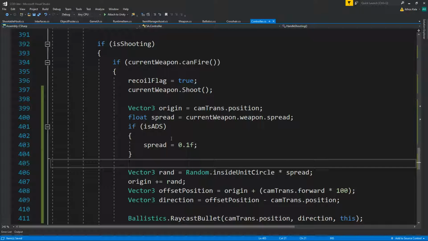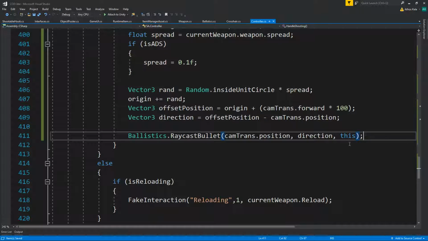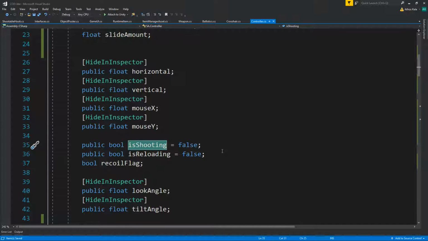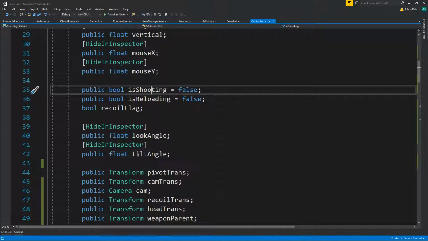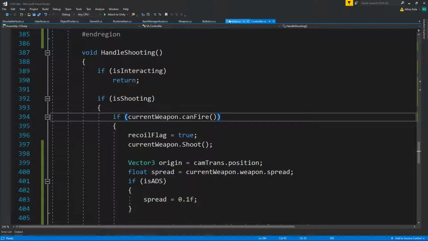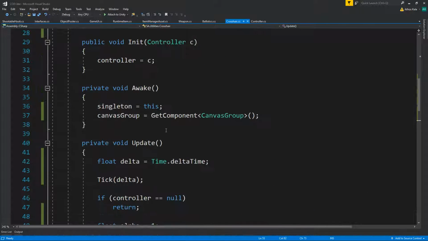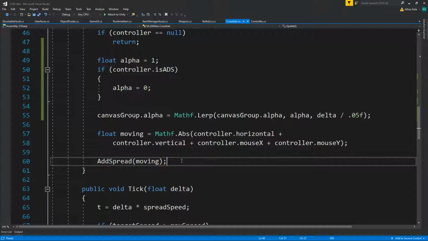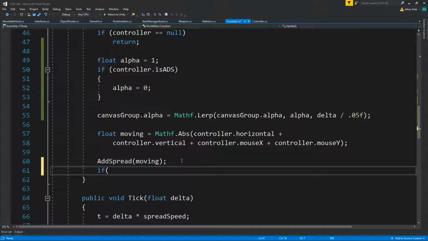So every time you're also shooting, we can raise a flag where we actually already do is shooting. Okay, and in the crosshair we can say add spread moving if controller dot is shooting.